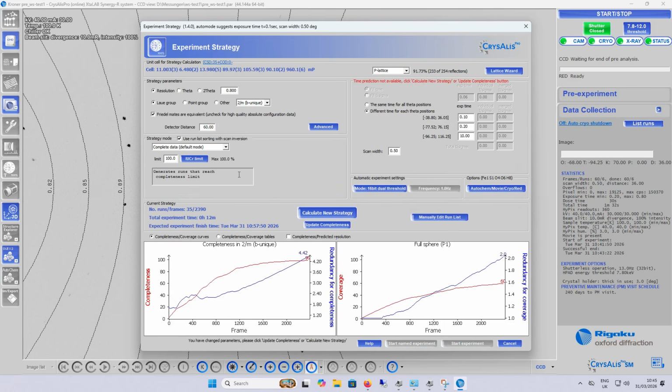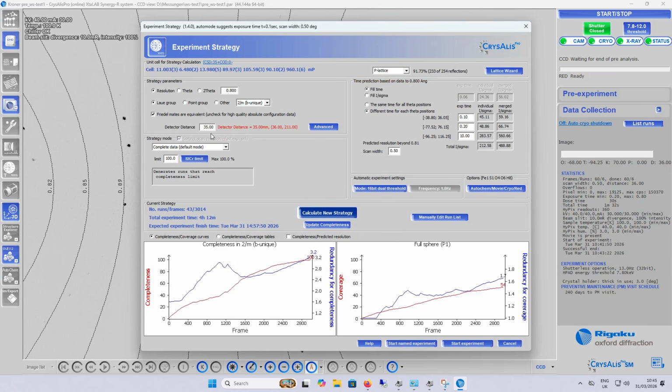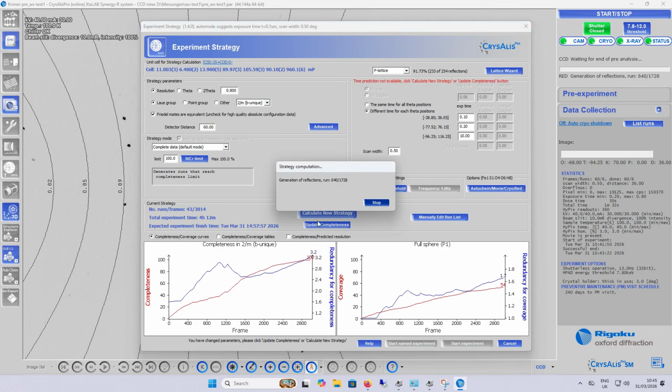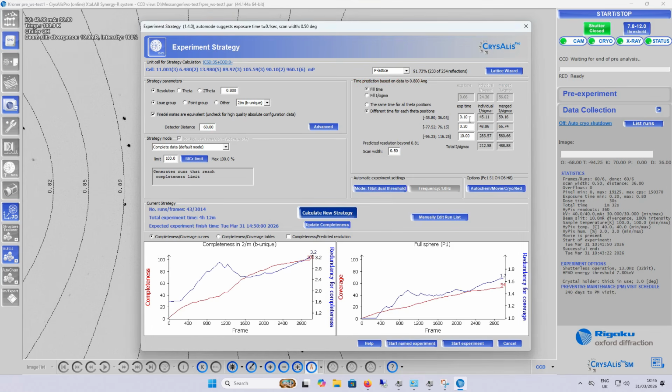But because we increase the detector distance, some of the spots would go beyond the detector and we wouldn't be able to measure them, right? Like we were able to with this, I don't know, 35 millimeters. If you go to 60 millimeters, to catch everything, software tells us that we need to run it for 3 different detector positions. Okay?